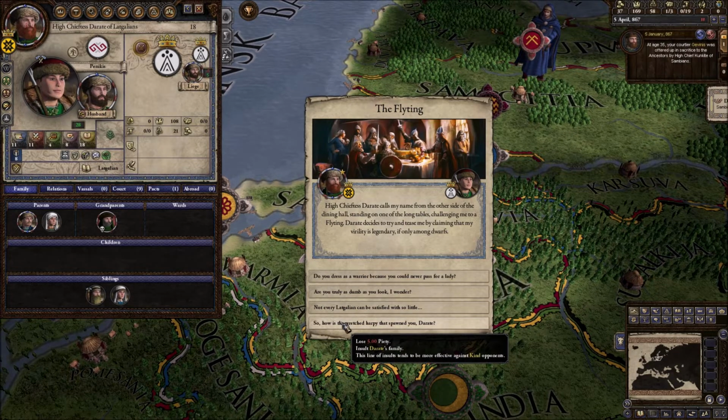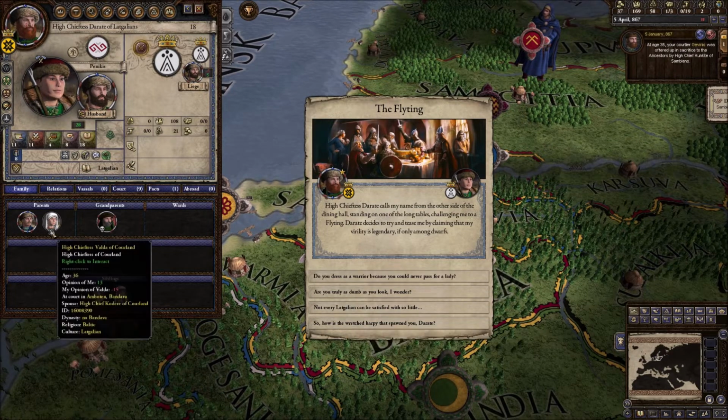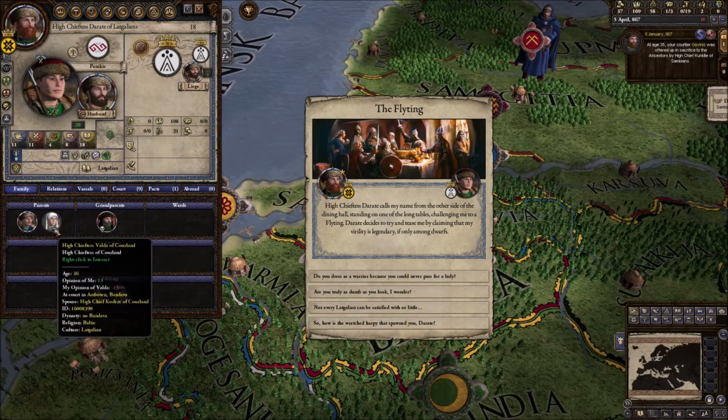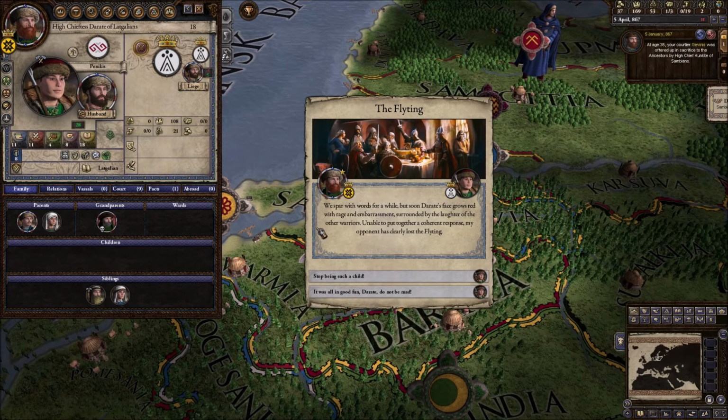I am not sure. Well, we know who her parents were. Well, I'll just say whatever, right? Since she's a nice person, I'm just gonna say this. So, how is that wretched harpy that spawned you, Darate? I'll lose a bit of piety while insulting her family. We spar with words for a while, but soon Darate's face grows red with embarrassment, surrounded by the laughter of the other warriors. Unable to put together a coherent response, my opponent clearly lost the fighting.